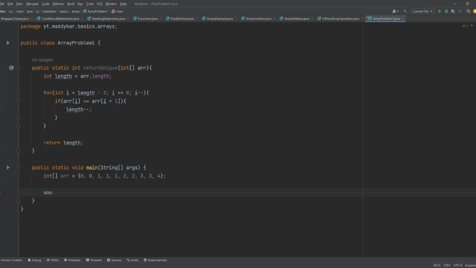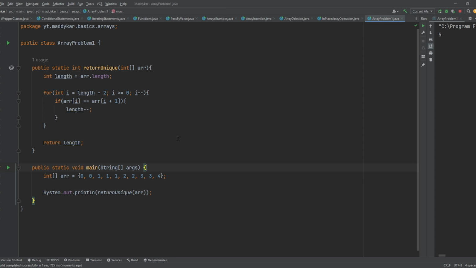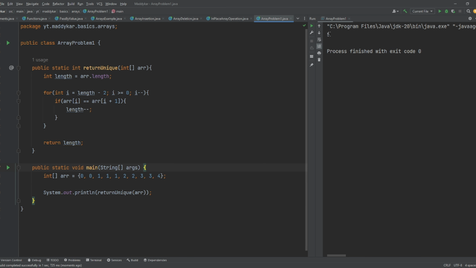Since our method is returning an output, we need to print it. Return unique, which takes in array. Let me run this program. It's returning answer 5. As we have just discussed in our notepad, it's returning the answer properly.